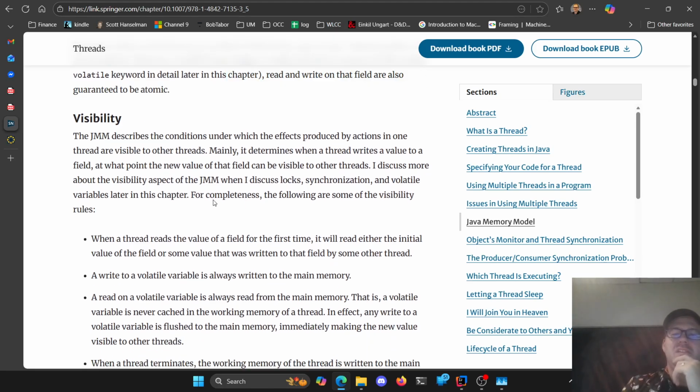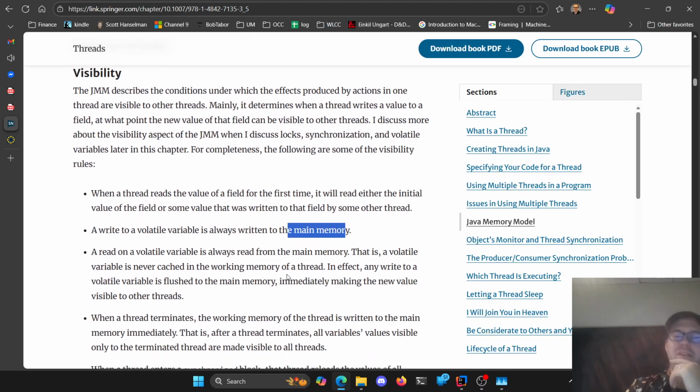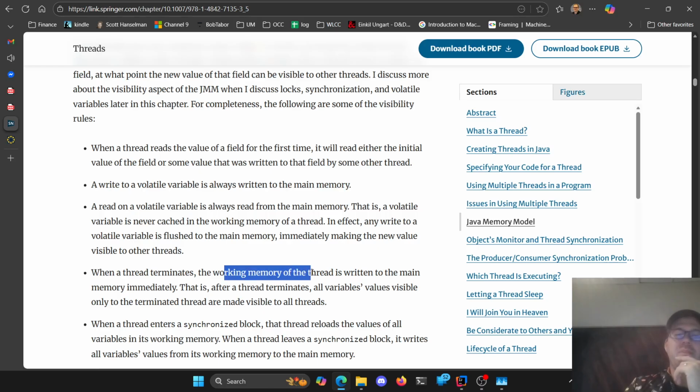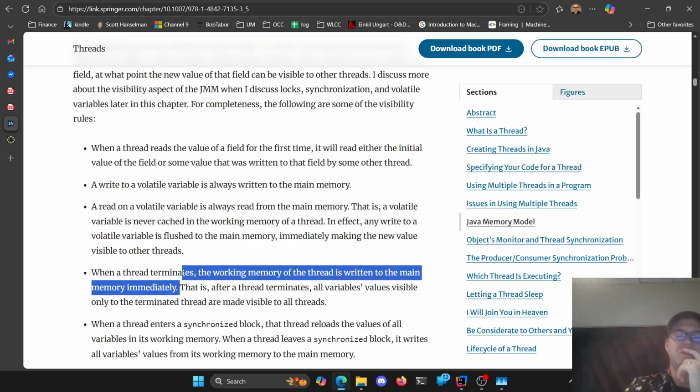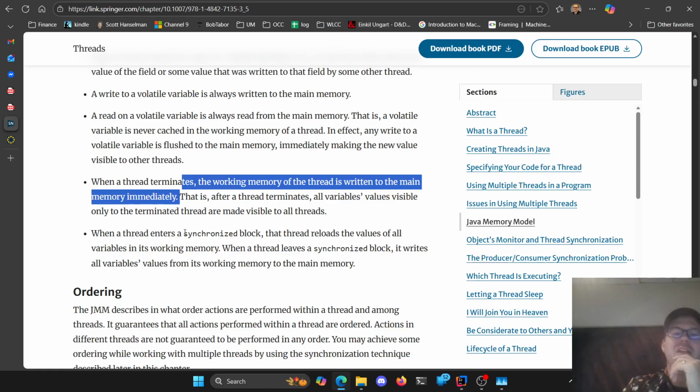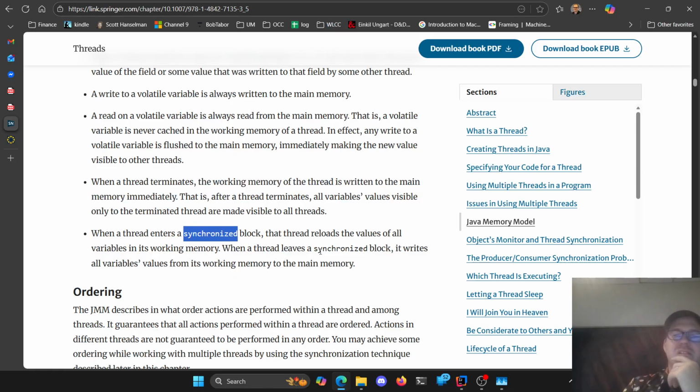Visibility is about who can read and write that value, right? So when we write, we're going to write it to our main memory or our working memory, based on whether or not it's a volatile value. Your working memory gets written back to main memory. So when your thread is done, everything is written back with this processing. When we start synchronizing things, we're going to make sure that we are in sync with the main object memory in our working memory. So it causes some cool things to happen behind the scenes in the Java virtual machine.